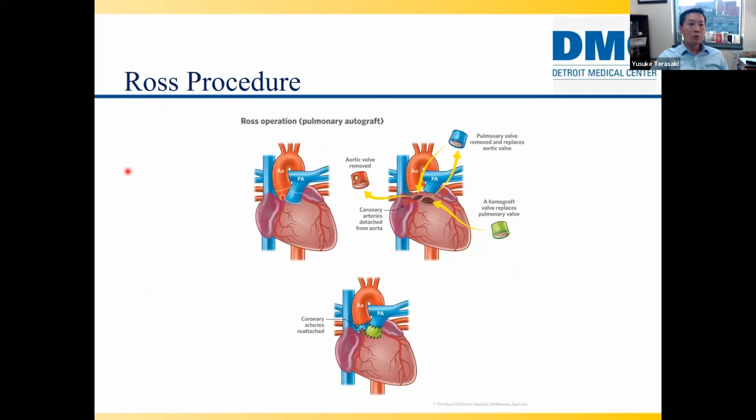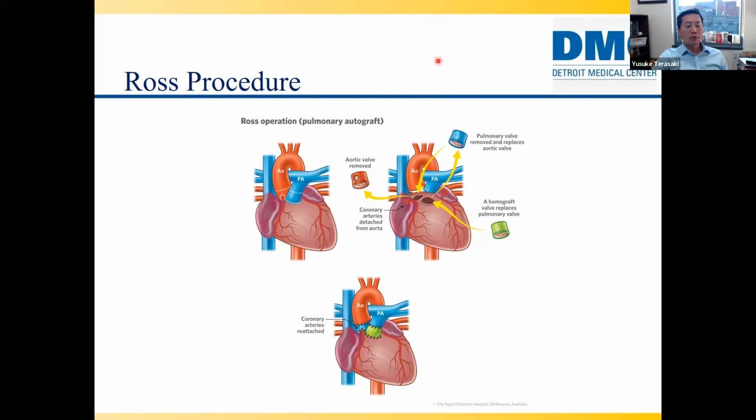This is just touching on the Ross procedure, which is the procedure that Arnold Schwarzenegger had in the 90s. So why did he have that done? Because he did not want to have a mechanical valve, number one. I think he was in his 40s or 50s, so he was pretty young. And he did not want to be taking Coumadin for the rest of his life when he was fighting off zombies and monsters or whatever he does. So he did not want a mechanical valve, and obviously a bioprosthetic valve was not going to last long enough.